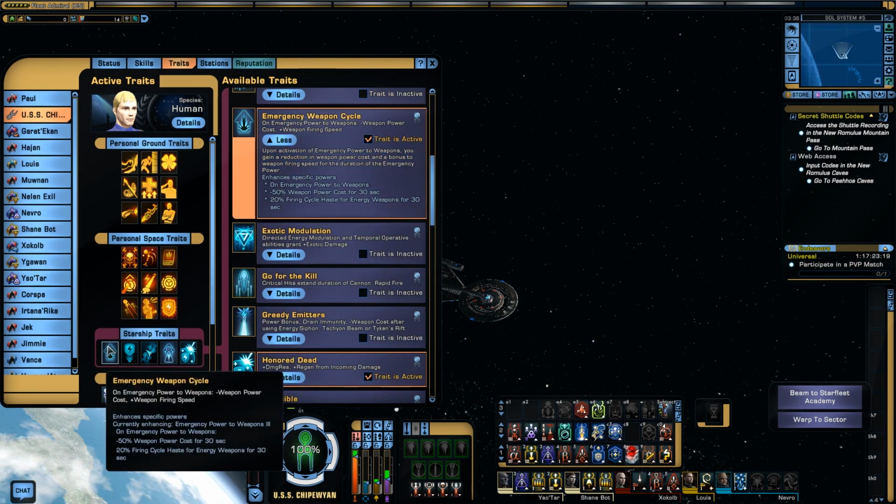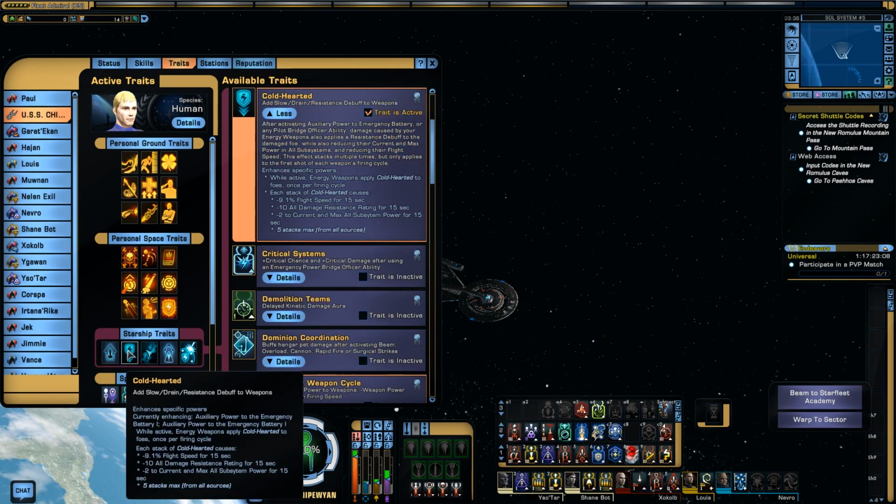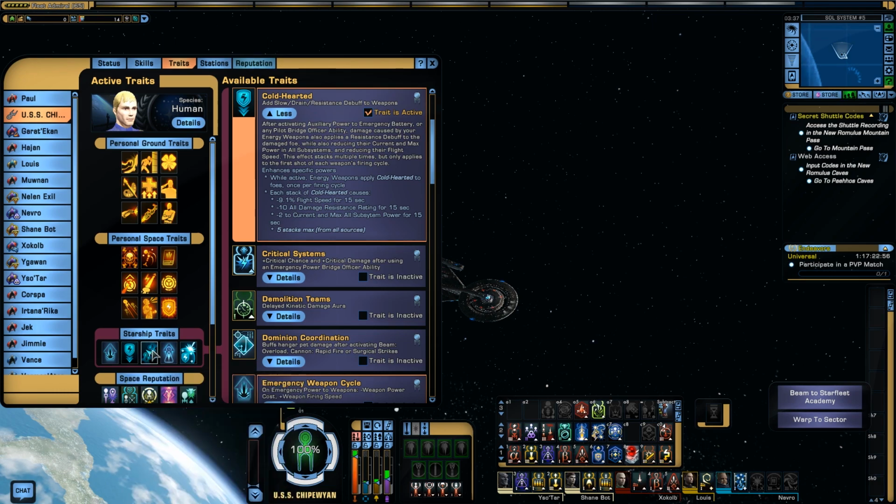Now for Starship traits, the standard emergency weapon cycle, which gives us a boost when we use emergency power to weapons in terms of weapon cost and firing cycle haste. Cold-Hearted, which is pretty much a staple if you're running an Ox to Bat build. It controls the targets around you, slows them down, and you'll see why. That's actually an interesting synergy in just a moment.